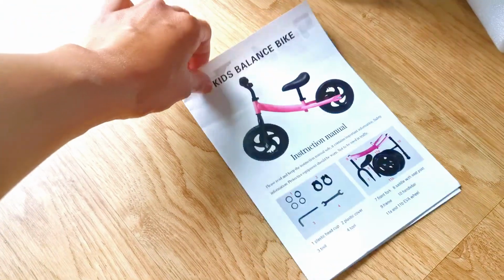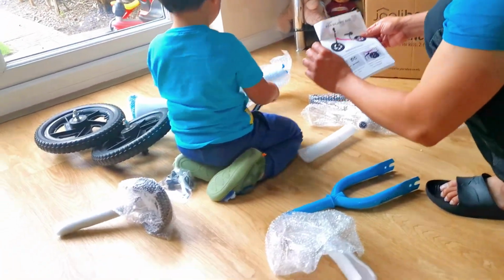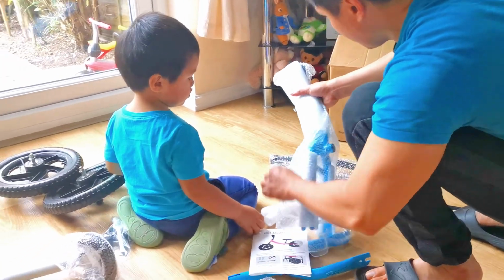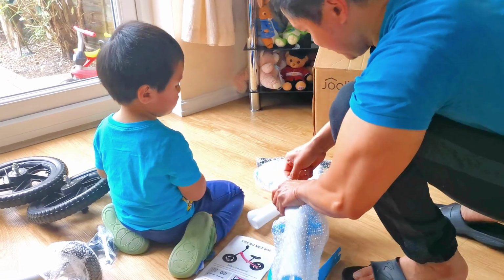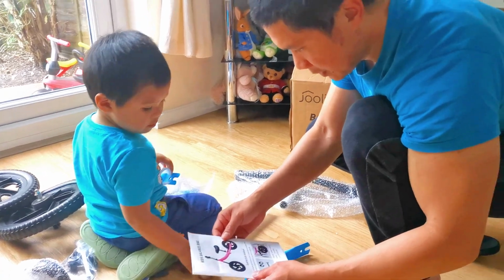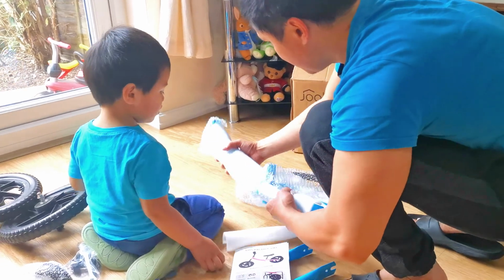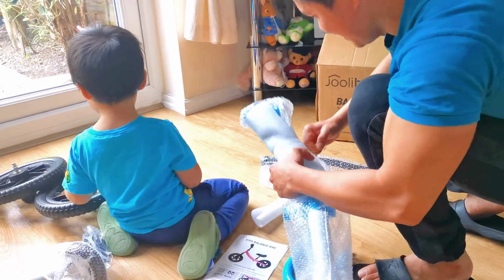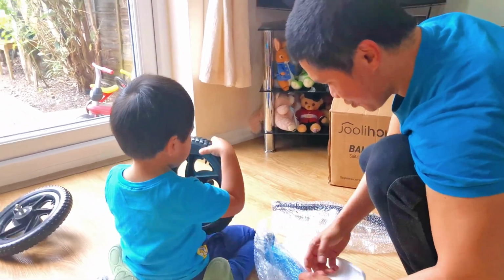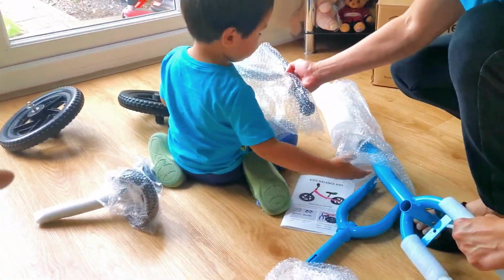Manual. So first of all, we need to see the manual instruction here, Jenny. How to remove this cover first? What's the first step? Daddy will assemble this bicycle for you. Daddy doesn't have scissors. Alright, wow. Strong. Come on, help Daddy. Okay, just take this one out. Give the tools to Daddy.